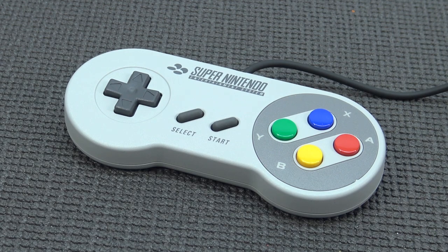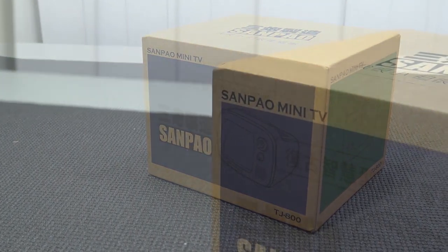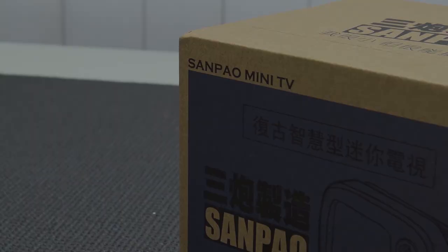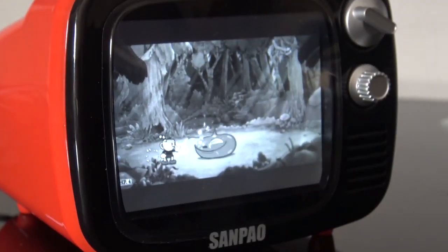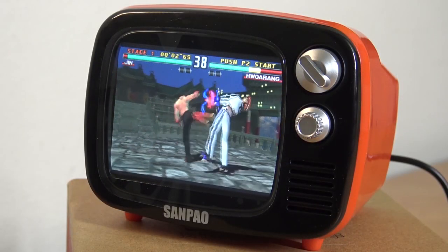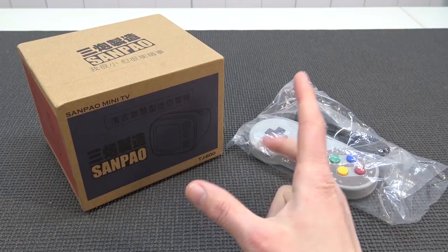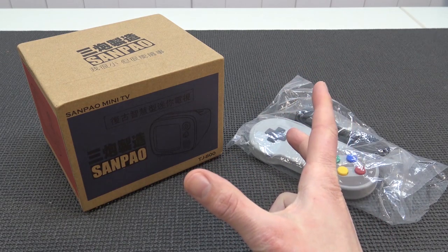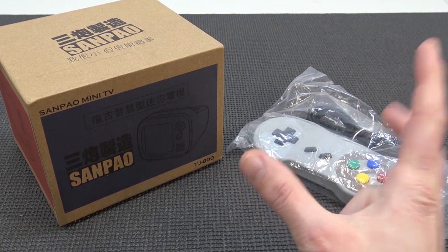But let's take a closer look at the Sanpao. Let's do a quickie about that. So let's talk about the Sanpao Mini TV. More like a quick recap for the people who didn't see the review, to understand what it is. So basically, it's an Android box inside a mini television. It has the capability to emulate games, but also has an input to play some games. It includes a very horrible Super NES controller that we're not going to use in this video, because that is only for the Android part.